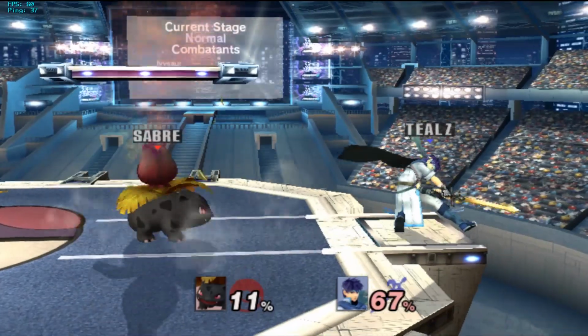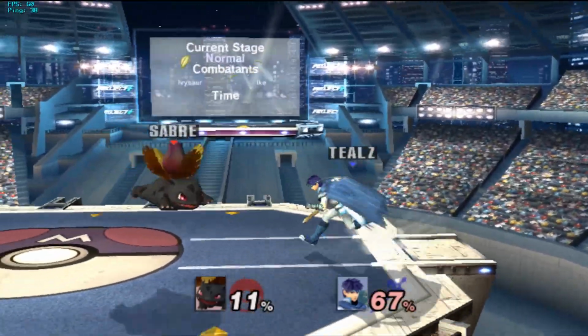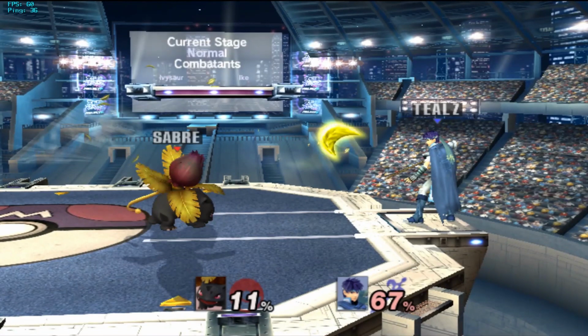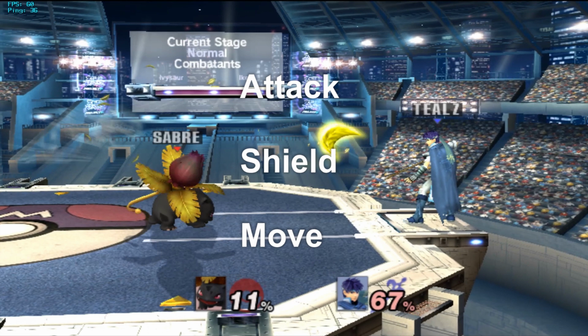Finally, if your opponent is comfortable waiting in the corner and you want to force them to take some kind of action, you can throw a Razor Leaf. Razor Leaf, like any projectile, requires some kind of response from your opponent if they want to avoid being caught in it and have it potentially lead into a bigger opening for you. That means that they may try to put out an attack, they may shield, or they may try to move around it. These are all options that Ivysaur can punish.